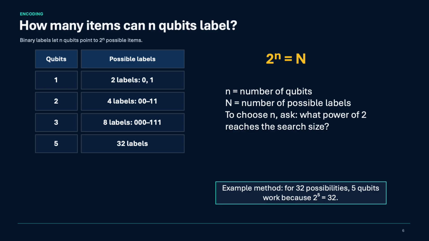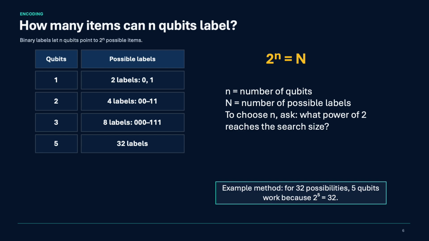The pattern is 2^n possibilities for n qubits. This is one of the first calculations we make when designing a quantum search. For example, 5 qubits give us 32 binary labels because 2^5 is equal to 32.